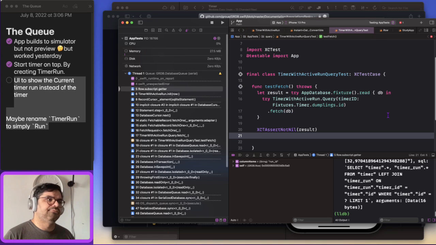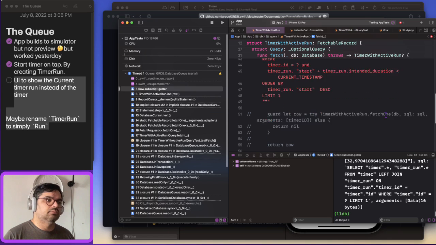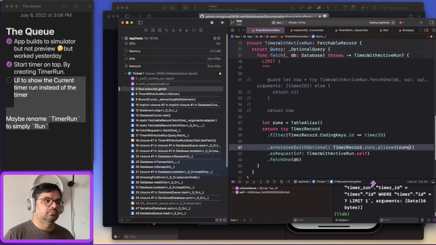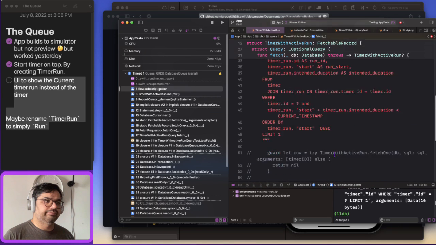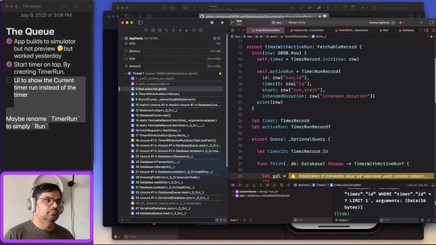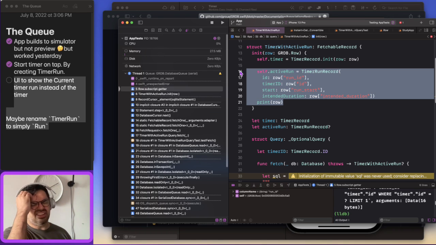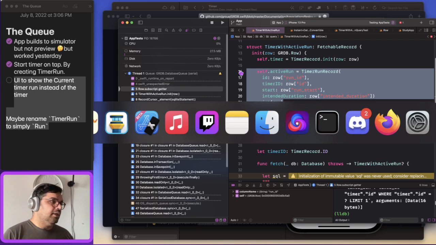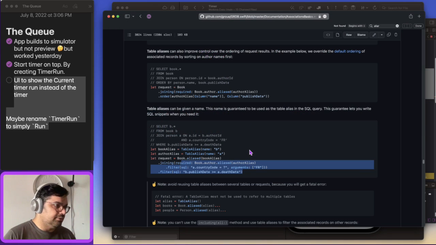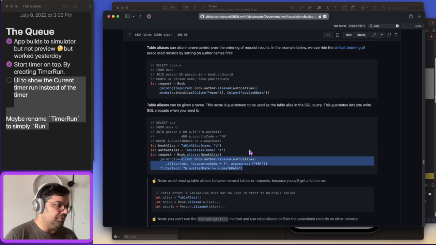Oh, because it's going inside of this initializer. How do I use the table alias inside of a decode, I guess?